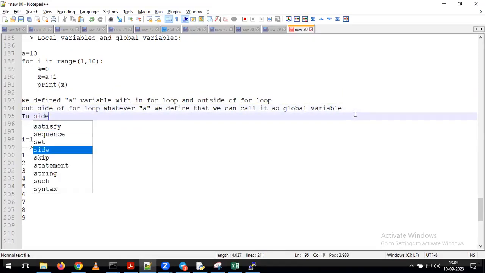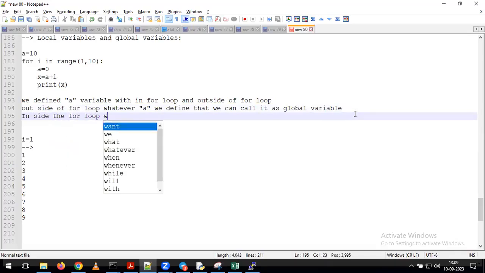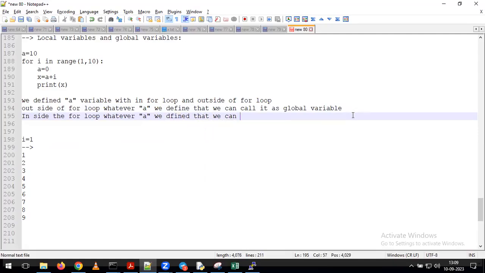Inside the for loop, whatever the variable a we define, that we can call a local variable. Now, in this example, for this for loop, what is the local variable? a equal to 0 is the local variable, because whatever we define within the for loop, we can call a local variable.